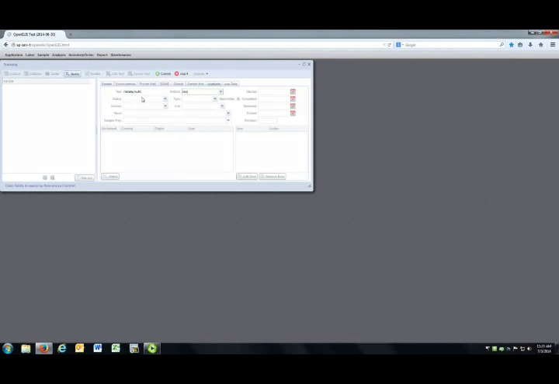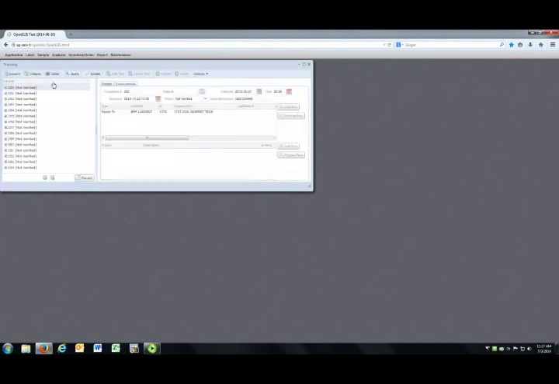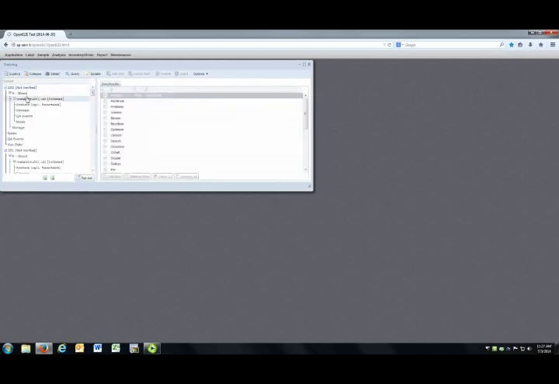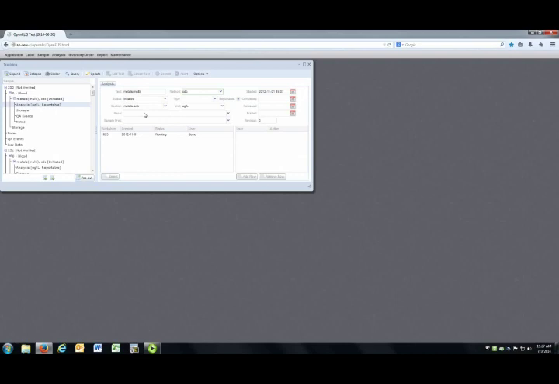I want samples analyses that are in initiated status. If I expand my tree, I see that indeed I do get samples with the metals multi-CDC test assigned in initiated status.